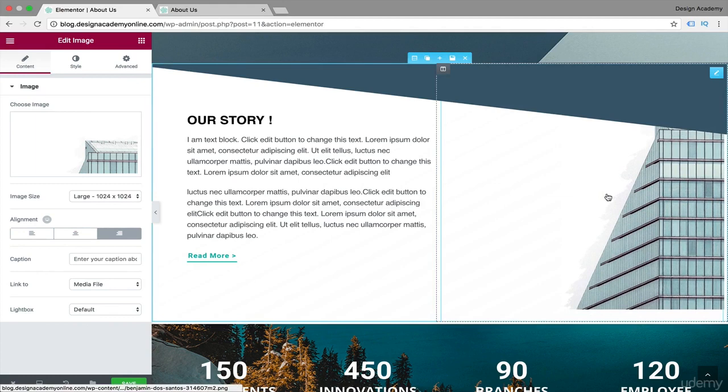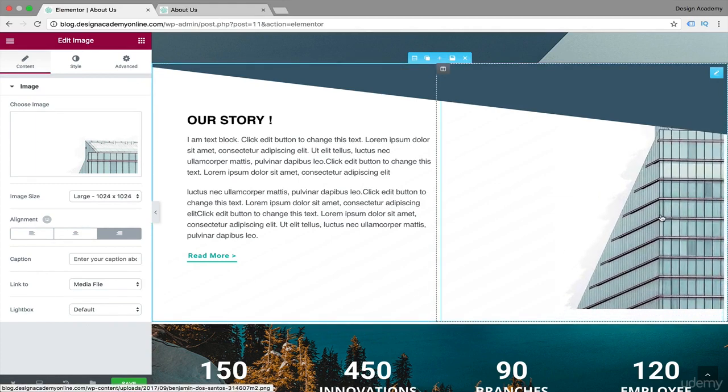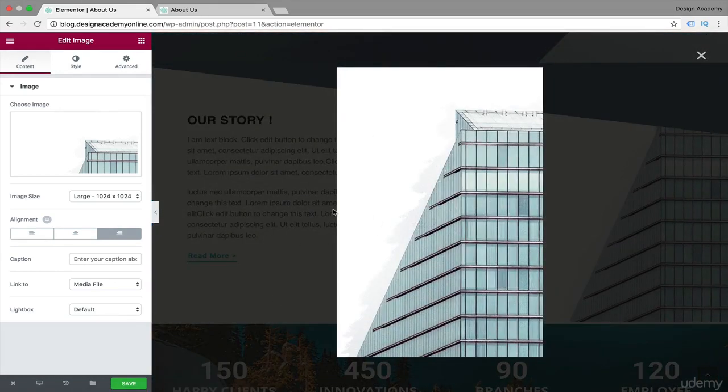So when we click on that image, now we have a hover effect, and maybe you were doing that to make people click on your image and take them to another area of your website or even outside, or you want them to see the image when it's in lightbox. So we're gonna click on our image, you're gonna start seeing a lightbox like that. And that light box is global settings that you can customize for each and every image on your website. So think of that as default setting, and those settings are global settings within your website.